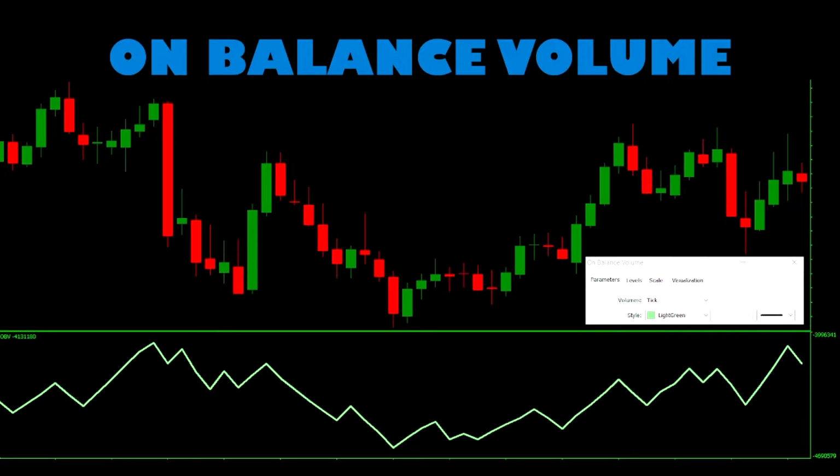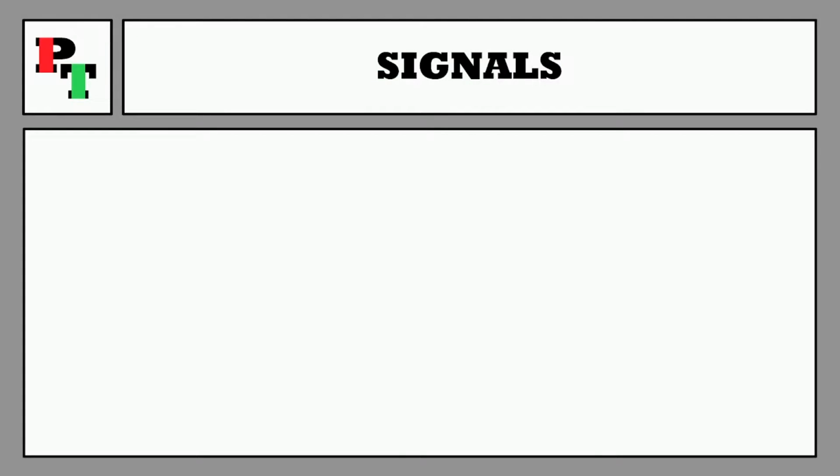That's what it looks like. There it is, the OBV indicator on the charts, just oscillating away, doing its thing. We have given it a light green color for the line, and you can see from the settings the only other input you're allowed is your volume type, a choice between tick volume or real volume. Now I'm yet to find a broker who can offer the real volume, so everything you see from us as regards the OBV should be drawn from the tick volume point of view. That's the basics of how it works at its core.